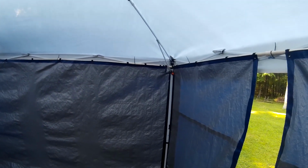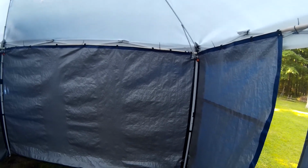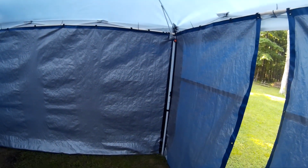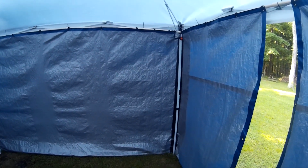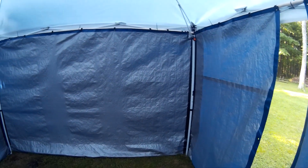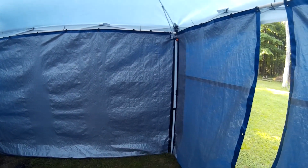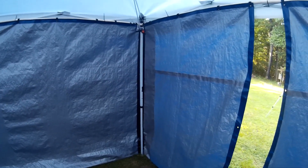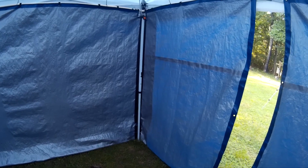So I used 8x10s on the front and the back, because initially that's what I bought, was 8x10 tarps, seeing as it's a 10x10 shelter, well, canopy, but the 10s were awful tight, so I used 2 8x10s, and then I used 2 9x12s and sectioned them off.